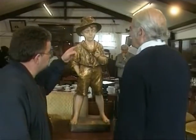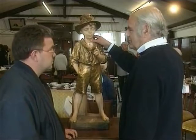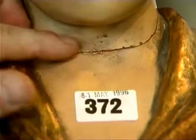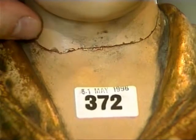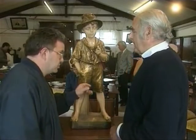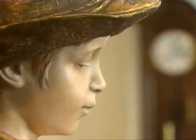Do you often get things at auctions like this that have been damaged and then fixed? Well, with figurines in particular, it's not uncommon to see that the head's been damaged, the head's been off actually and stuck back on. And unfortunately, it does detract from the value. But if it was fixed properly, would you always know? Well, you wouldn't know. A good restorer would fix it and you wouldn't see it, but nevertheless it would still be restored and it still wouldn't have the value if it was original. If you didn't know it was restored, how would you know it was restored, if you see what I mean? Well, an honest antique dealer would say when he sold it, it's been restored.